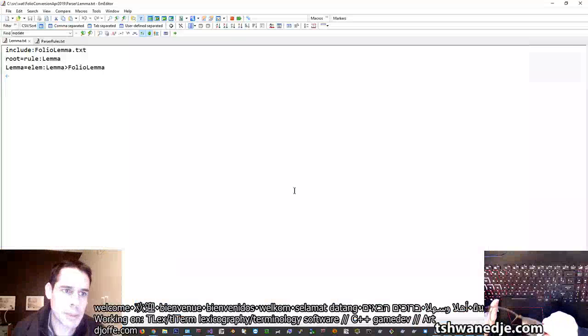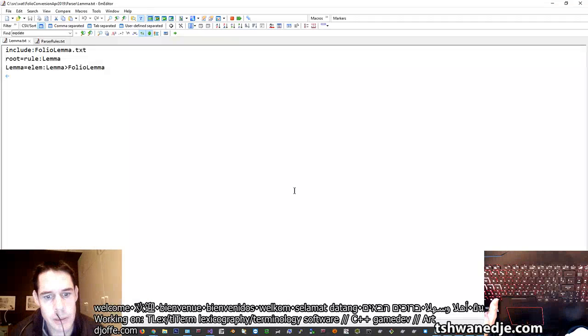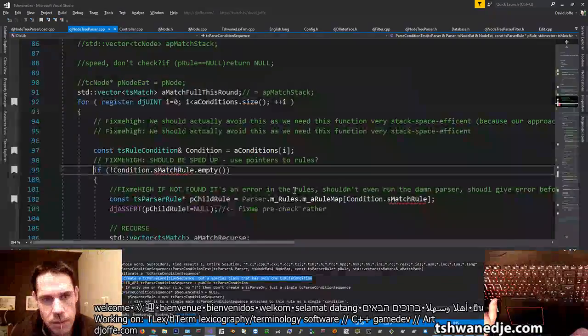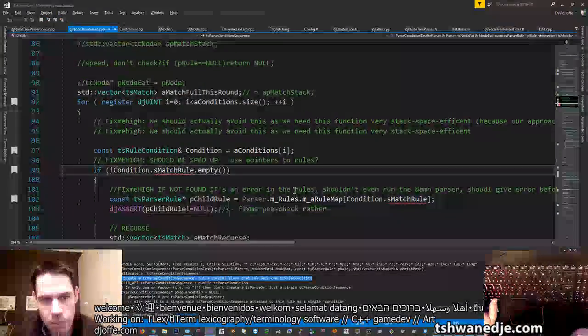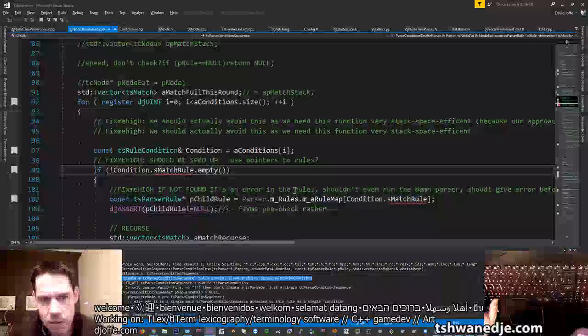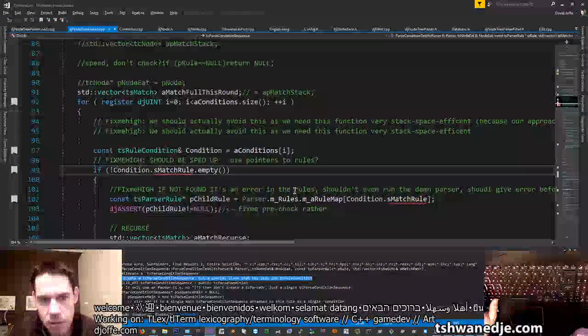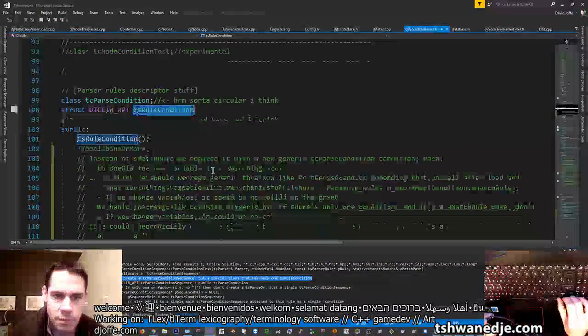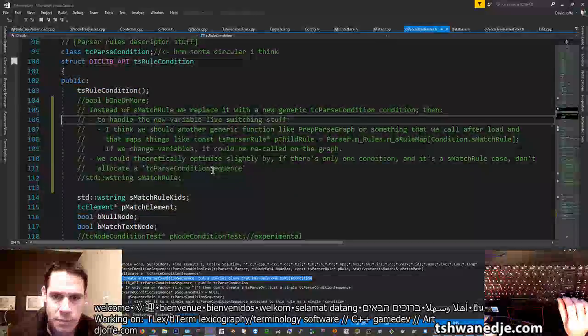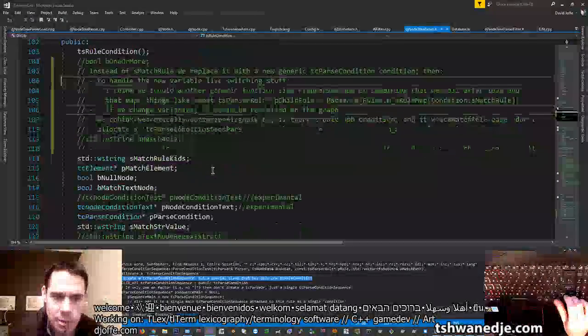But it's still going to optimize away, there's going to be no condition. Why do we need a condition? I mean, why do we even need this?